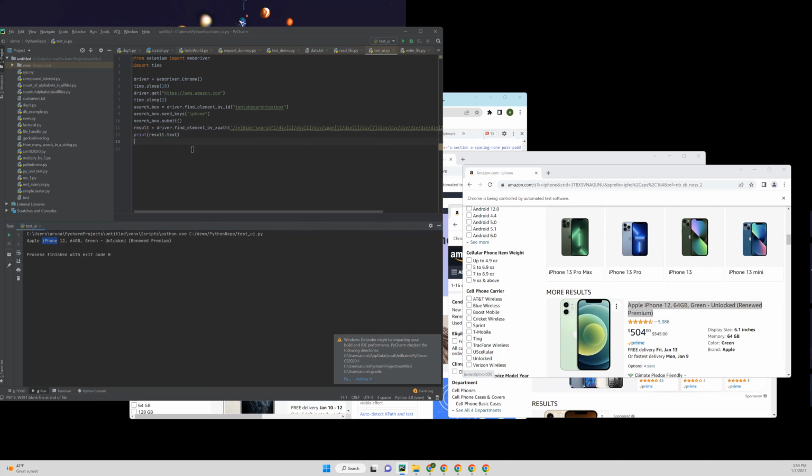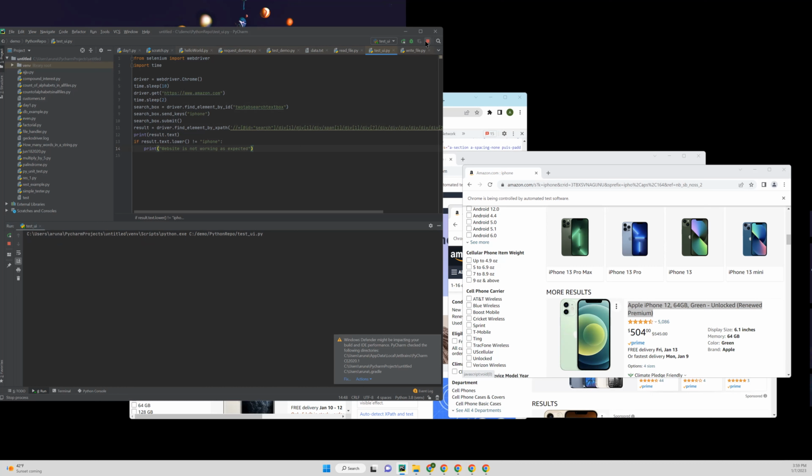Okay, so here I can do something like if result.text does not have iPhone in there. Okay, let's do uppercase or lowercase. If that result does not have iPhone, that means the test case has failed. So I'm going to say print, that is not working as expected.